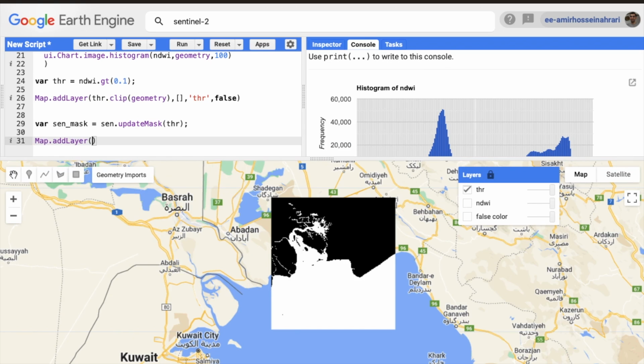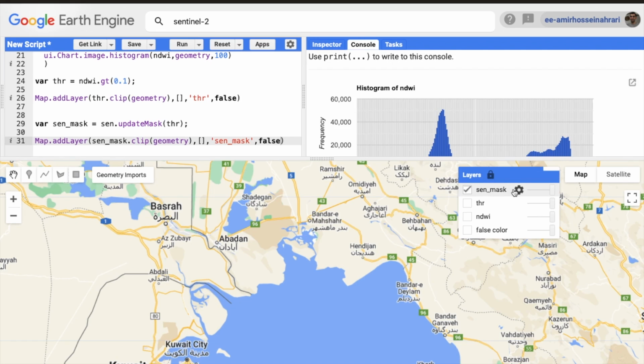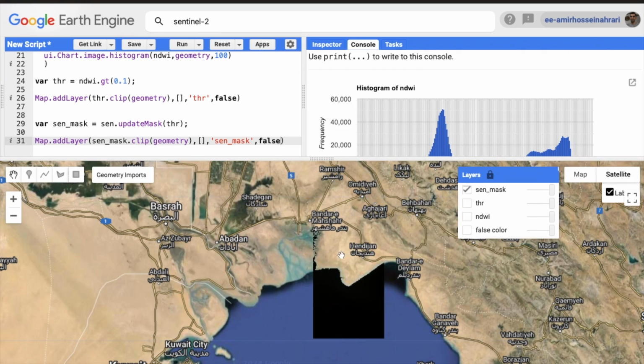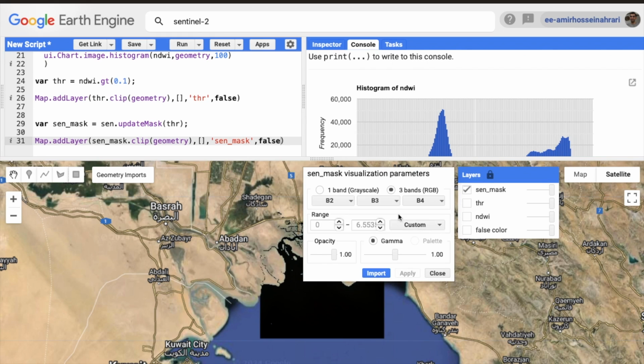Through the map.add layer, the Sentinel mask can be visualized, that is clipped based on the geometry, and leave the visualization parameters empty, and here we have Sentinel image that is mask, and at the end false. Sentinel mask is created that only showing the water pixels, and all the non-water pixels removed after masking process.